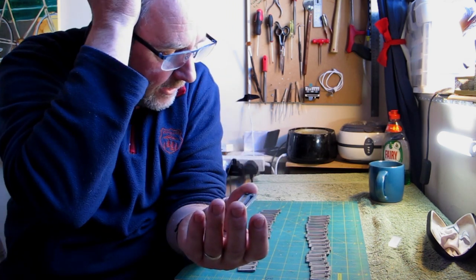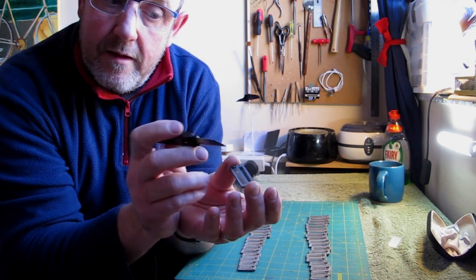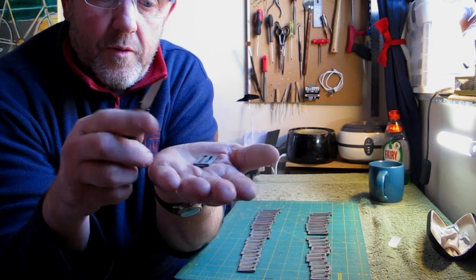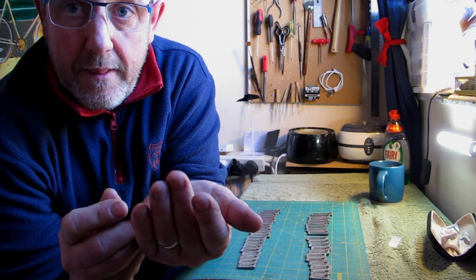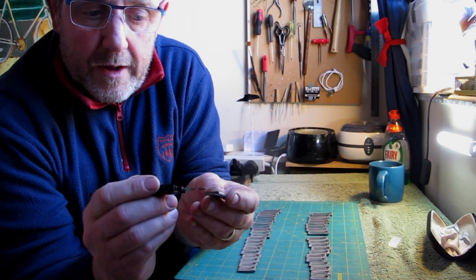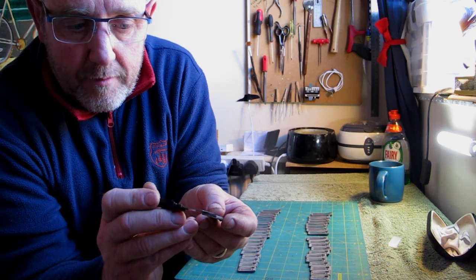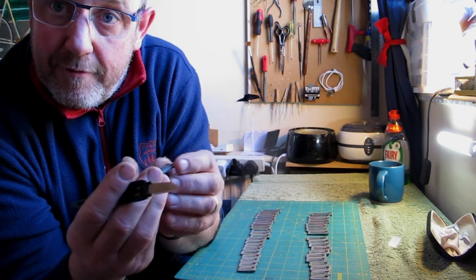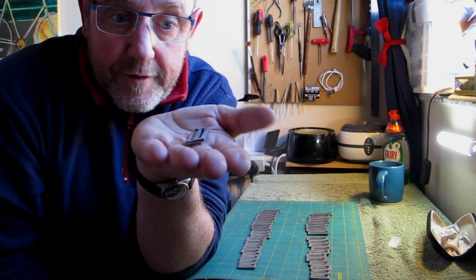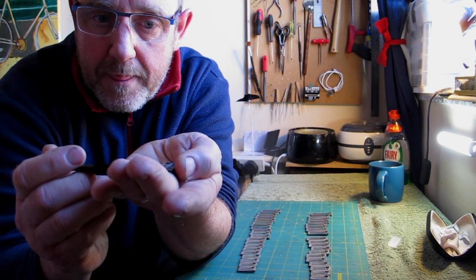So I'm going to go through all of these reeds and check that the tip height isn't too low, so it's not choking on the plate. And then the other thing I'm going to check is if the reed height is too high. If it's too high, say 2 or 3 mil, it will require a bit more oomph, a bit more air, to get that reed moving, because of the bigger gap. So what I'm looking for is a gap the same thickness as the reed itself. Like this reed here, it's very thin, less than a millimetre, and you're looking for that same gap. Again, the craft knife is really useful to pop underneath and check, almost like a measuring tool really.